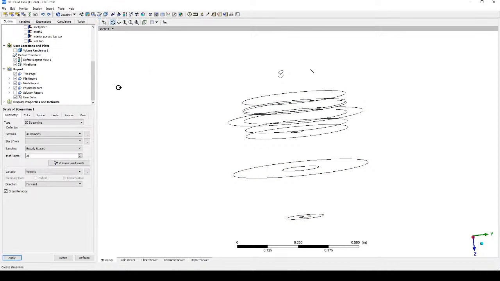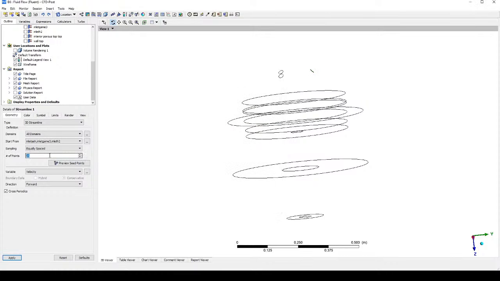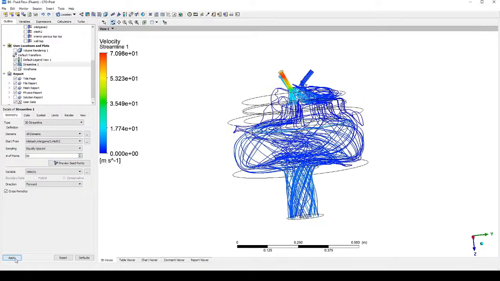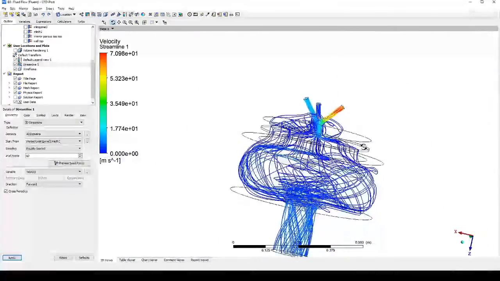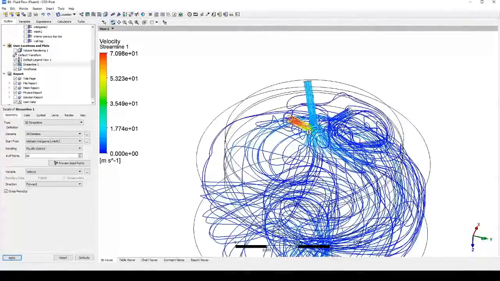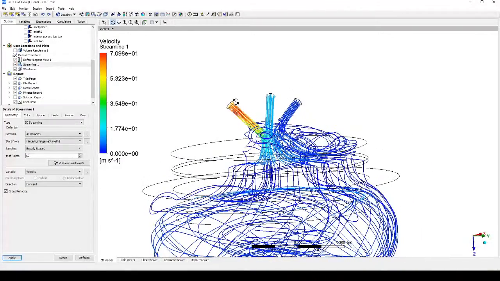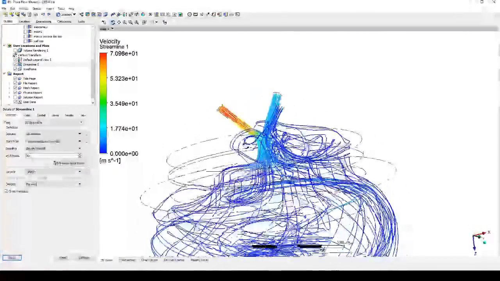We can also create streamlines, let's say from the 3 inlets, we'll do 50 to 60. So we should get about 20 lines from each. And you can see how they all go in there and mix. And depending on the mass flow rate, because I have the same inlet diameter, we have different velocities. Some of it goes up to 70 meters per second, others are almost stagnant. That causes a difference in the behavior.